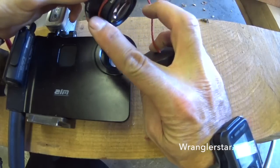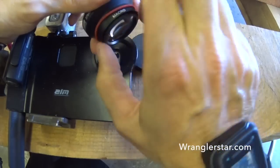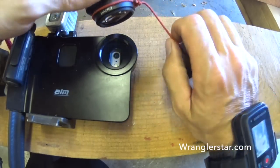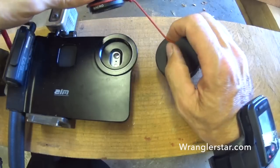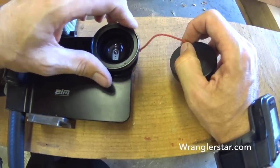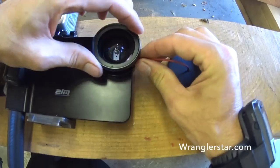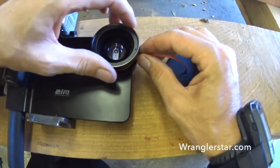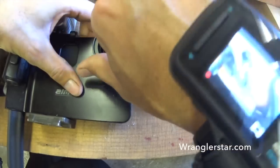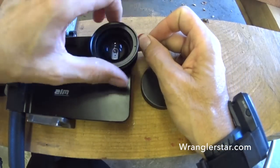And as a bonus feature, you can see there it says macro. You can spin this smaller lens off there and have a macro option, which will allow you to do really close-up stuff, bugs and flowers and things. Or you can just shoot it directly without a lens at all. The more I use it, I find that I am just not taking the lens off at all, which I like because it keeps the phone clean, and just is a nice feature.